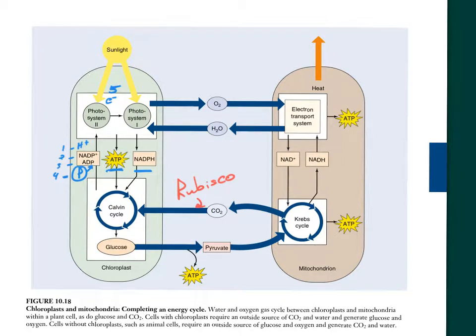What is this picture? This is so important when you're talking about testing, to be able to say, okay, this is a picture of what? What am I looking at? Where is this? So in your mind, you should have said, this is in a cell. So this must be the cytoplasm. This is an organelle called the chloroplast. This is another organelle called the mitochondria. You should be thinking like that. You should be orienting your mind. So this is the cytoplasm, and in the cytoplasm, the first step of cellular respiration happens. Please notice that all the steps of photosynthesis happen inside the chloroplast.